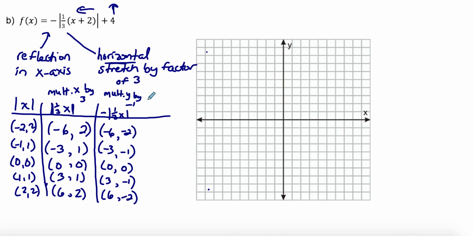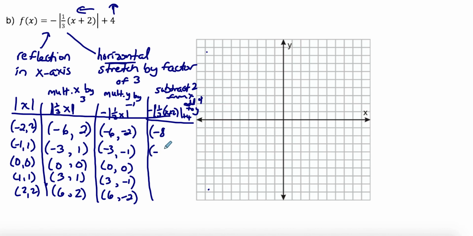And then the last thing that we can do, we usually do both of these steps at once. We're going to subtract 2 from my x's and we're going to add 4 to the y's. Sorry, that's really messy, but I'm going to subtract 2 from all of my x's so you could see that I'm just thinking about doing that one thing first. And then I'm going to add 4 to all of my y's.